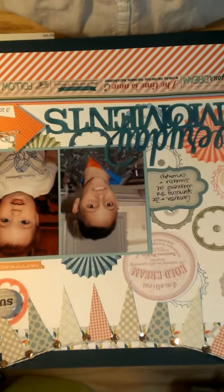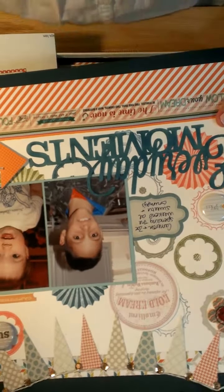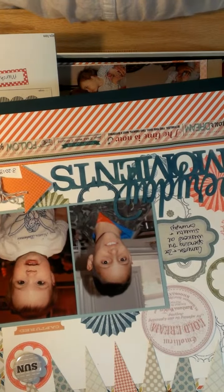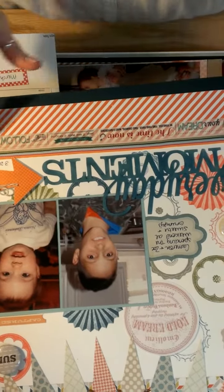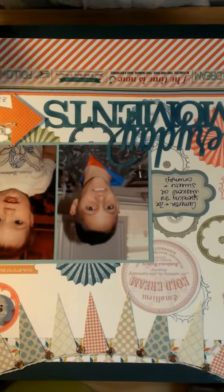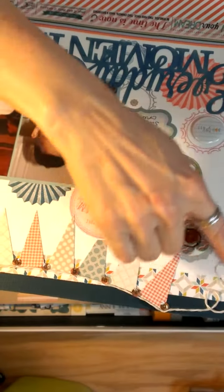Added in random things like a sticker, another one of those antique looking labels, some flair, a basic gray flower. This is a cutout that I cut out from my Silhouette. I cut it out in white and then just inked it so that it would stand out more on this layout. And then added a little piece of washi tape, and really the only place that I use ribbon on any of my layouts this time. That's from a punch-out pack, and I just used a random little bit of twine there, and then I used the same twine across the top here and put some sequins there.